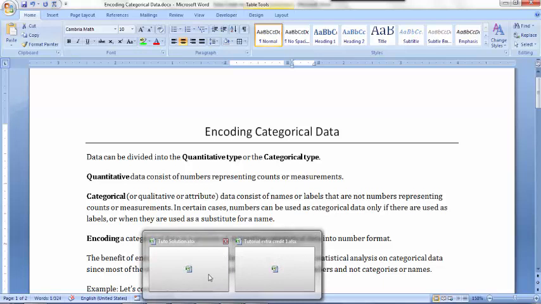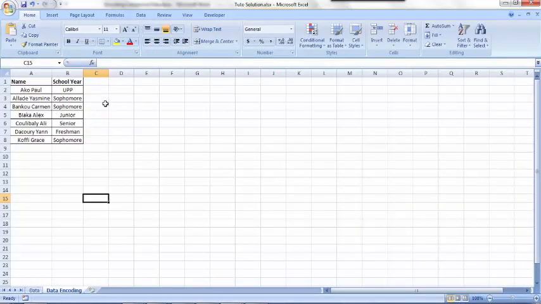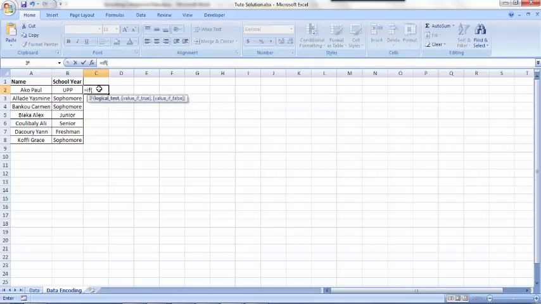So going back to the data. Okay, so here is our data that we want to encode. Here I'm going to use the if function in Excel. So here I'm going to type equal to if the value here, B2, is equal to UPP.